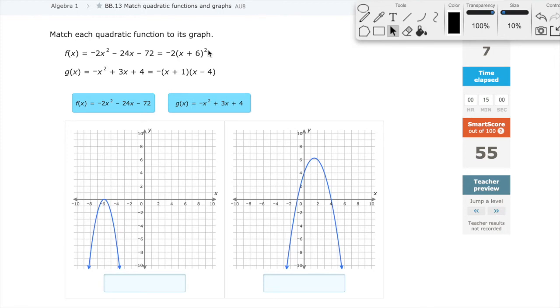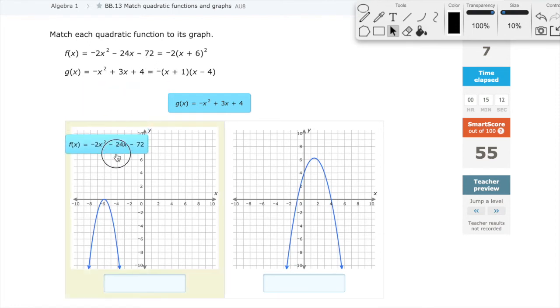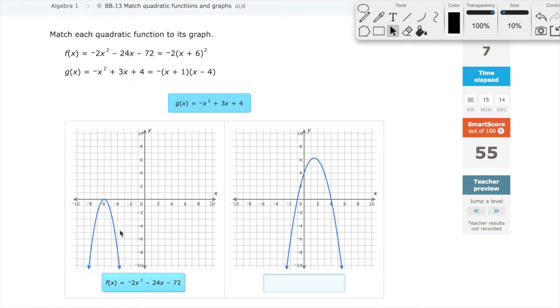Okay, so we talked about if you see a square here, we're going to have a vertex that just sits on the x-axis rather than cross through it. So this first one, remember it goes with that. I see that this one has a vertex that sits right on the x-axis. It would also give me a -6, and that's where we are here. It also opens upside down. All those things check out.